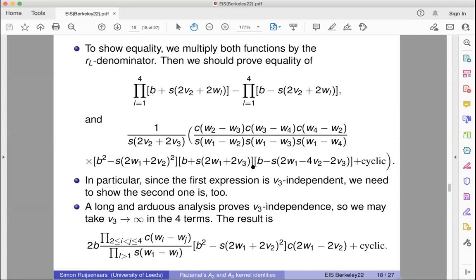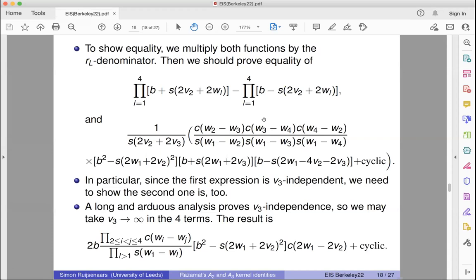So if they are equal, then it must be the case that the coefficient when b is equal to zero, that this whole thing is zero. And likewise for b squared and b to the fourth. So for b to the fourth, you just wind up with this plus cyclic permutations. And that's an identity that we get later on. But you can actually conclude it at this point when you would know that they're equal. We don't know that yet.